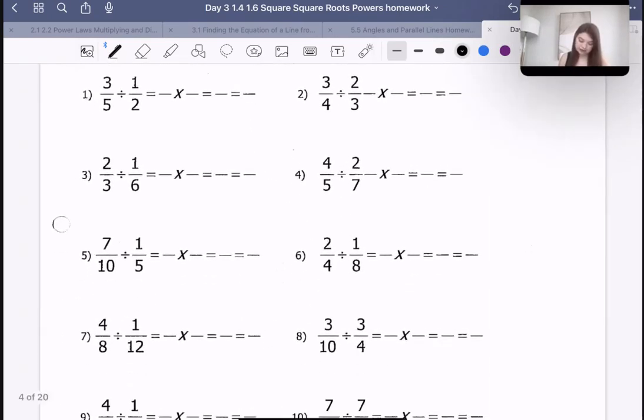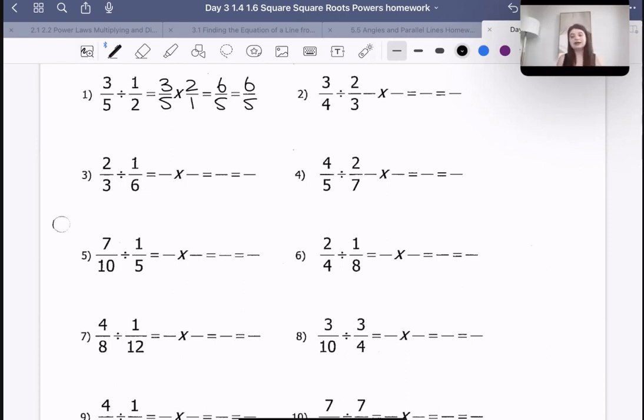It says 3 over 5 divided by 1/2 equals what? Well, that's the same as 3 over 5 times 2 over 1, right? For 1/2, we just change it to 2 over 1. And then we multiply through. 3 times 2 is 6, and 5 times 1 is 5. Now, 6 over 5 can't be reduced any further, right? They're too similar in value to have any common factor other than 1, and so we can just leave it as is. It's already in its lowest terms.